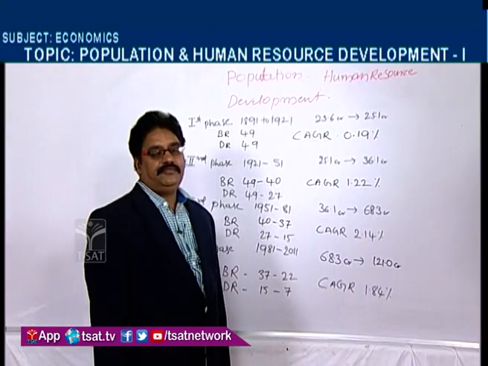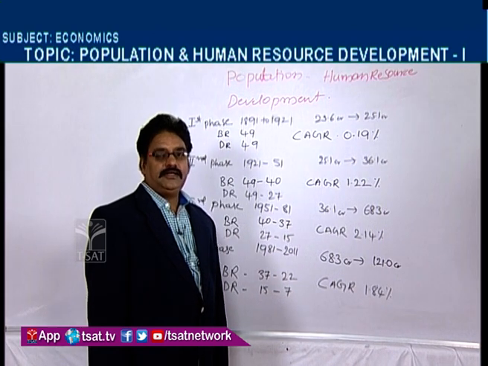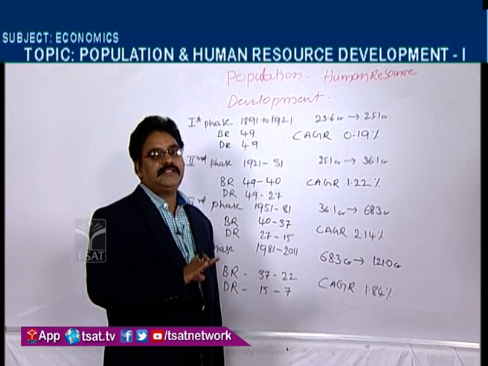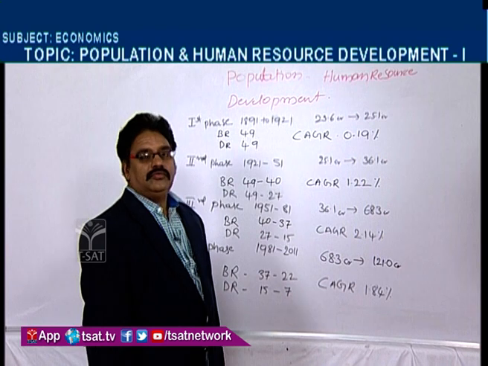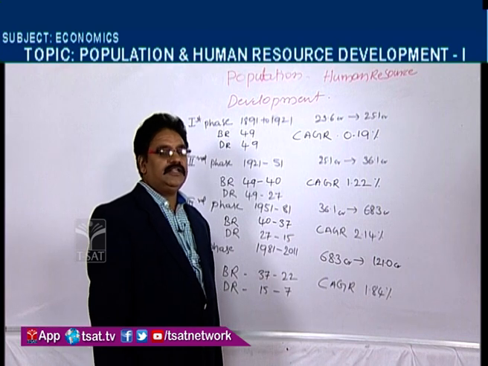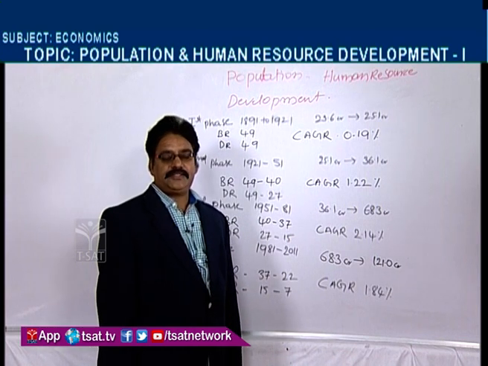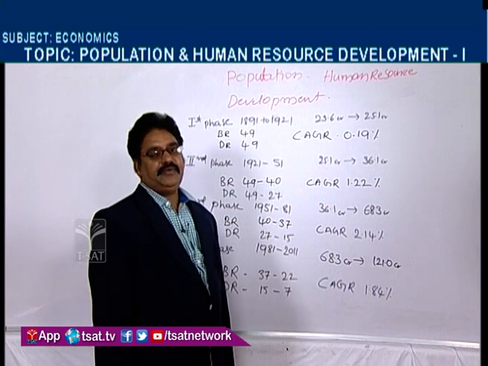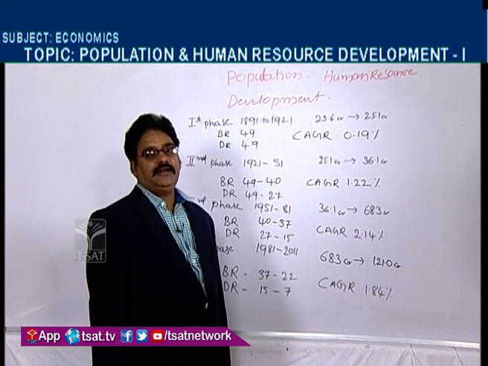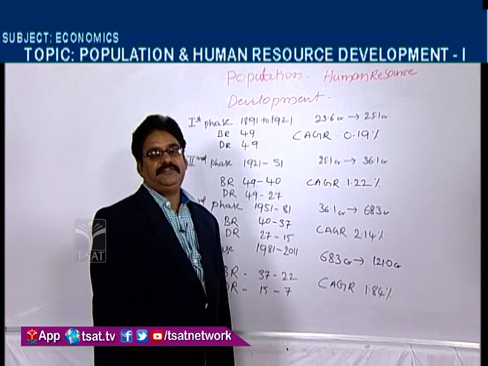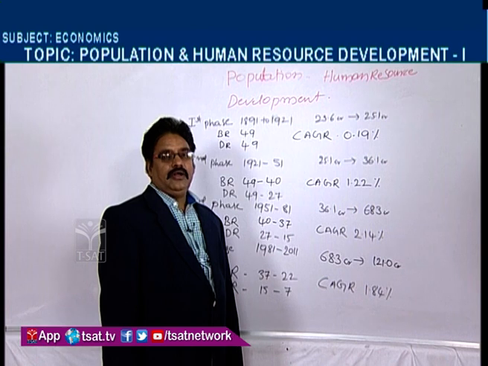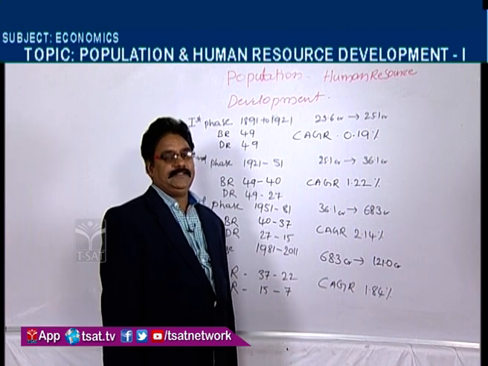Demographic features of India. We observe the trends of population, how the population has increased over 100 years. We first conducted a census in 1872. Regularly every 10 years we started from 1881 onwards, and the last census was conducted in 2011. This period has been classified into 4 phases. We observe how the population has increased during these 4 phases.